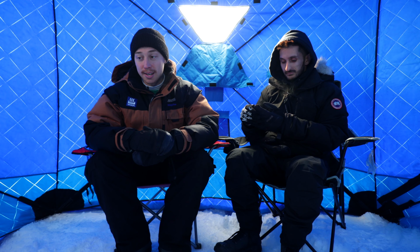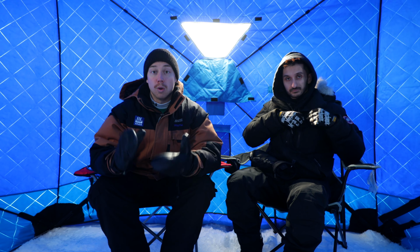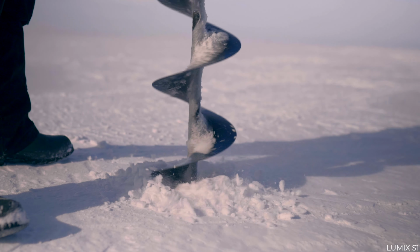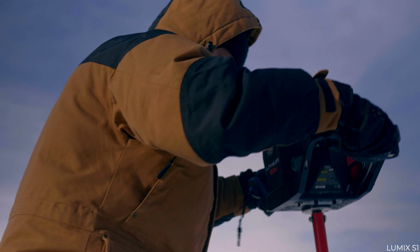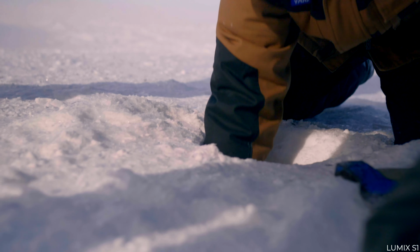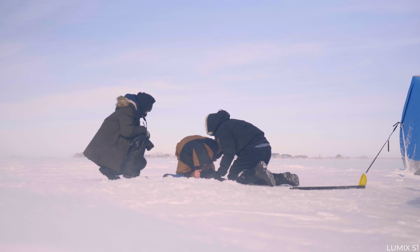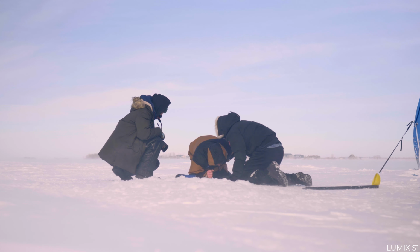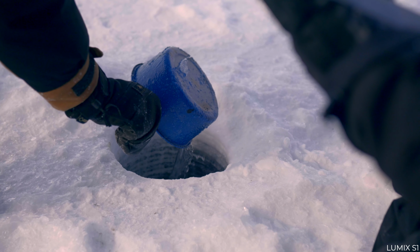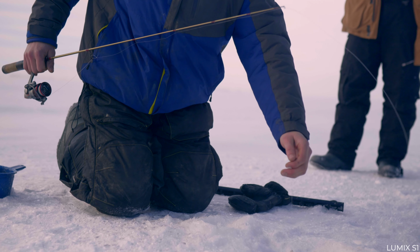Okay, so for this next shot, I think it's gonna be probably one of the best shots of the day. What we're going to do is drill or auger halfway through the ice and then fill the hole with water, and we're going to put the camera inside of the hole because this S21 is waterproof. Then we're going to have Turk putting the hook into the water, and we might even do a staged shot where it's like pulling the auger out. I think this is going to be a really cool shot because you're going to see the cylindrical shape of the hole, plus Turk popping his head up or putting a hook in.